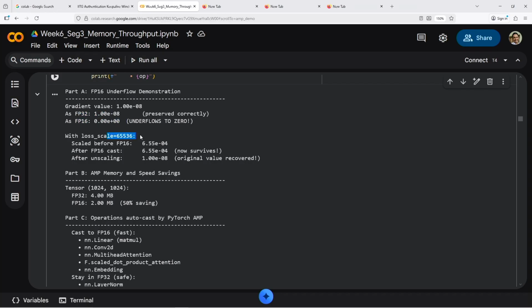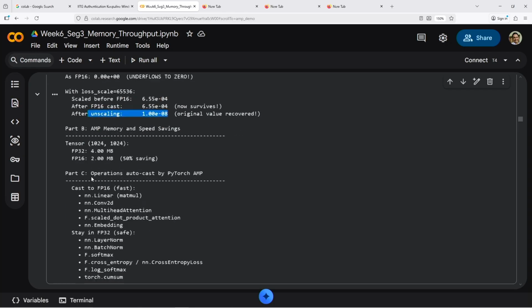And if we do the scaling, say we scale with a factor of 65,536, the value will blow up, and at that point if we cast it, the value will survive, and after unscaling the original value is recovered. So essentially scaling, unscaling and casting are three interrelated operations that happen in the AMP library.